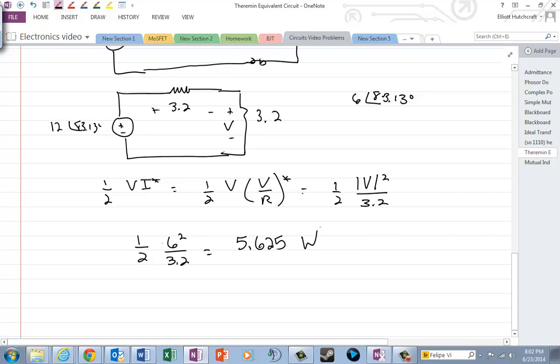Okay, so the other thing I wanted to point out there is, remember, what would have been the formula that we used if these were in RMS values? We would have used S equals VI conjugate if everything was in RMS. It was in peak, so we had to use 1/2 VI conjugate. Okay. So now we're done with this particular problem.